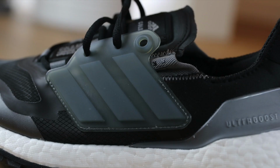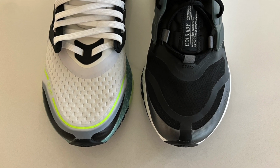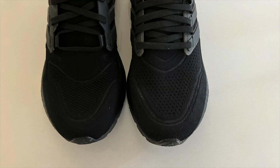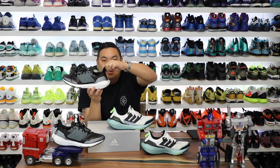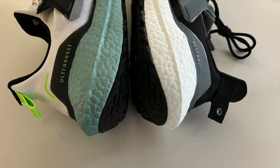The lace cage of the upper is the same exact one as on the ULTRABOOST 22, which is different than the 21. They also do have additional loopholes here to hold down your laces, as you can see on the bottom, which this one in the middle is not featured on the ULTRABOOST 22. I also do like the pull tab on the back of the shoe. I like that you have a little grommet here and you can just grab it like this. It's pretty functional as well as it looks kind of cool. The other version was nice too, as it had the pull tab downward. However, in my opinion, it's just a little bit less functional because it faces downward.